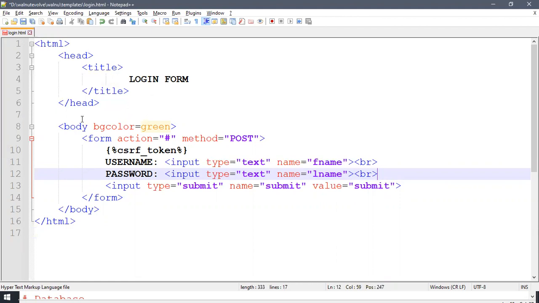And what is it? This is the basic structure of the HTML, in which I have created a basic program, right? HTML tag, and it is divided into two parts, that is head and body, right? So in the body tag, I'm going to design it with a form, that is username, password, input, and there will be a submit button.